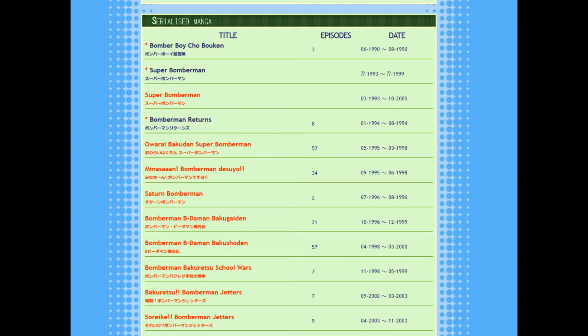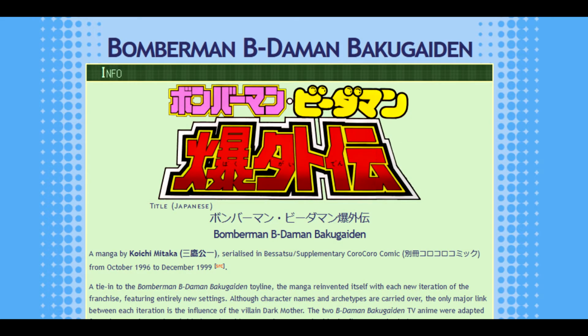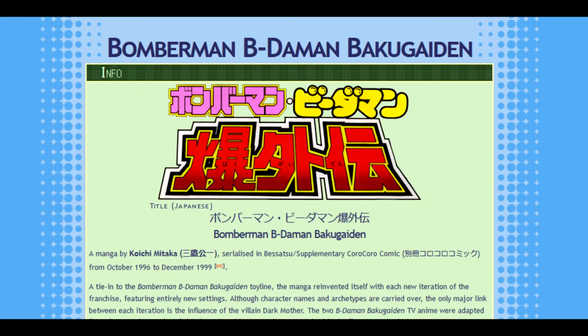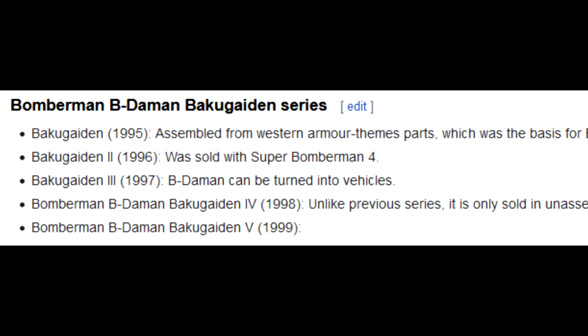I've mentioned there's been a ton of Bomberman mangas that aren't translated. Some of them tie into the games, sort of. Some of them do their own thing, and some of them are, well, Bomberman Bakugouidan. The main manga series, yes there are main Bakugouidan mangas and spin-off Bakugouidan mangas, started being published in October of 96 and consists of Bakugouidan 2, 3, 4, and 5. I guess they're based on the different toy lines and that's why there's no 1, they didn't make one for the first toy line. Just a guess though, the info isn't quite clear.